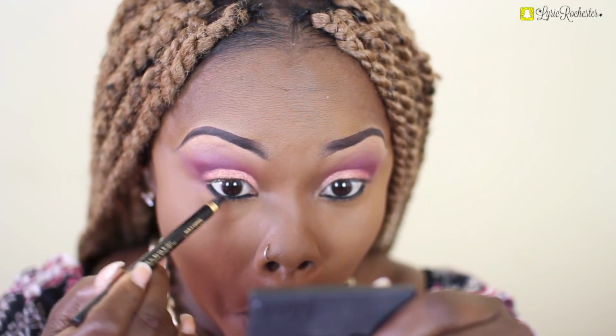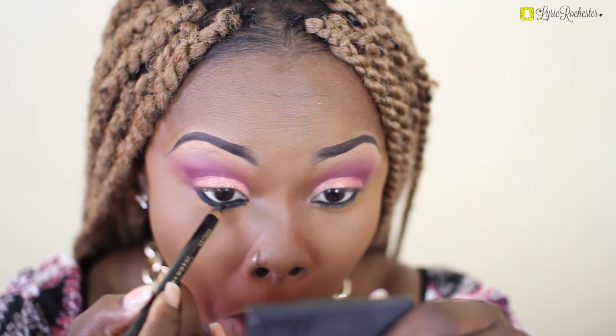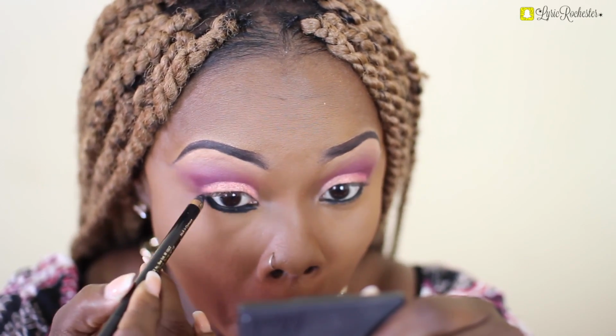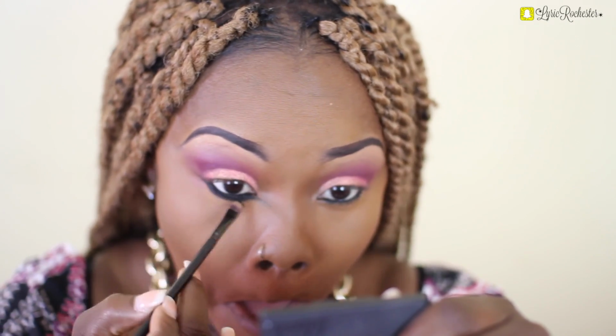I need something closer. I really hope I'm in focus. Why do I feel like I'm not in focus? And before that dries, I'm going to take this brush that came in a palette, and I'm going to flick this out. So that, so I'm doing some lines. Okay, that's pretty much dried.